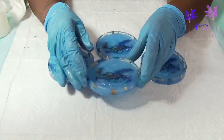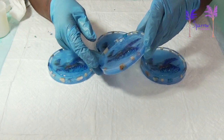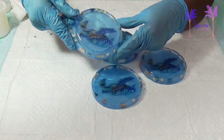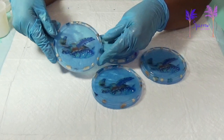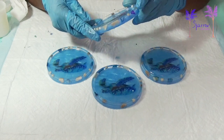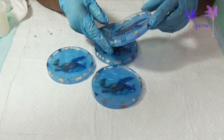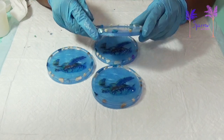Okay, and then I always simply take my coasters and I tilt them, and then just push that back to let that roll back to the center. Again, let that go back to the center. Into the center. I think we missed a spot over on that side. Yep, got it. Back to the center.